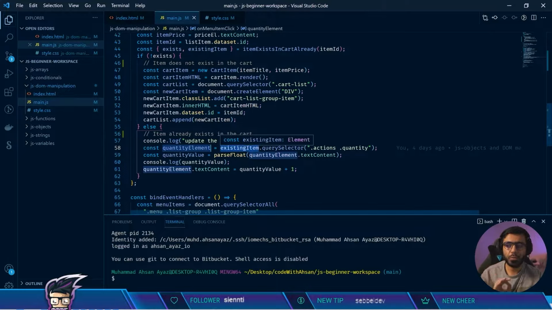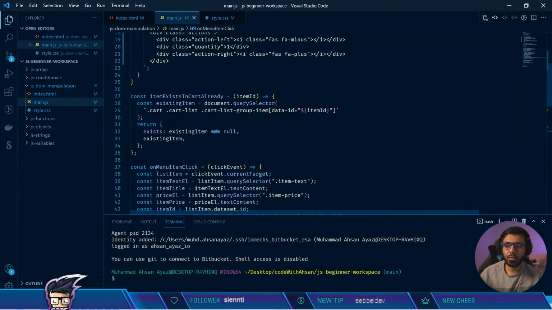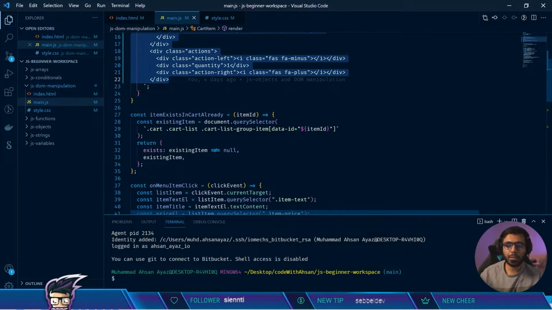Now, what are we doing here? We are essentially going and querying the exact element, then we update the quantity value. The thing is, would it be cool if we could just access the particular cart item and then do all the things from here, because that's what we have the class for. So this is now going to be a bit interesting because we are going to use some JavaScript logic here. First thing first, we need to have an array of cart items here.